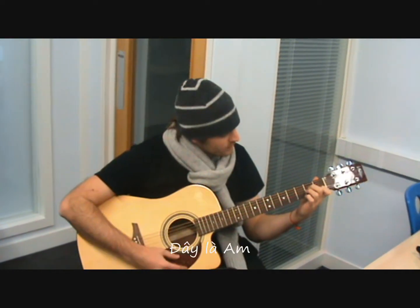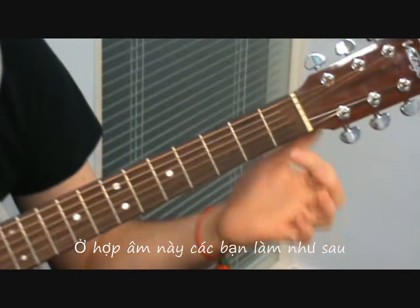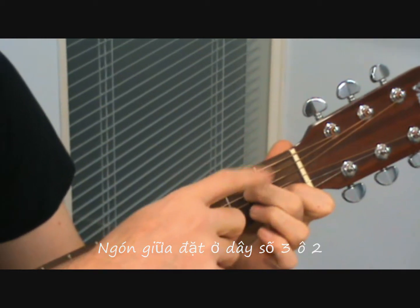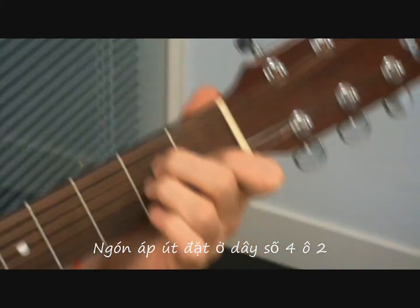This is an A minor. You've got this finger on the fifth string, the first fret, this finger on the third string of the second fret, and this finger on the fourth string of the second fret. A minor.